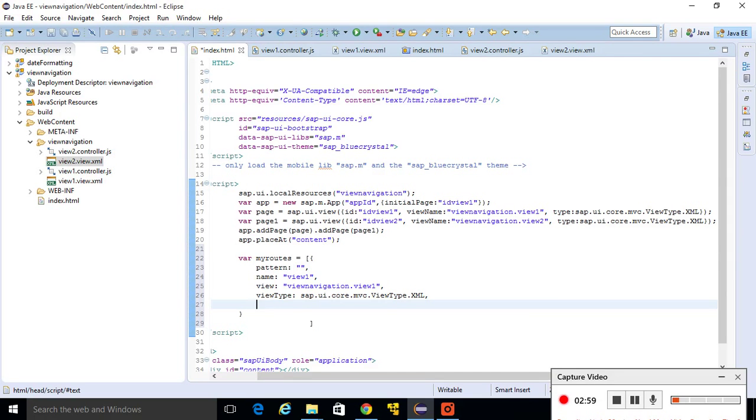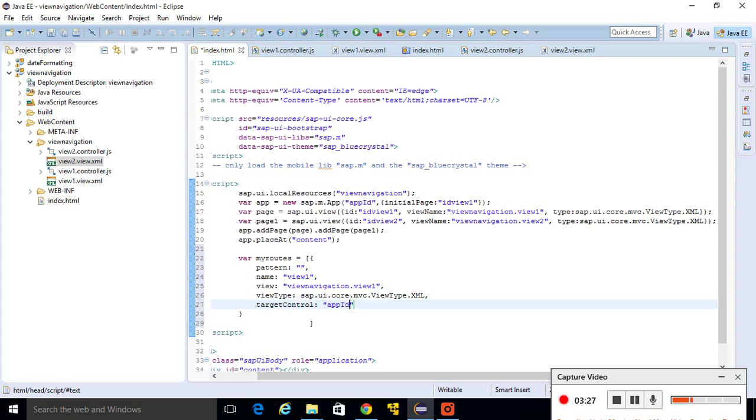And where will this view be appended, where do you want to show this view? So we want to show this view in our app. So right here, target control, and our target control is the ID of your app.